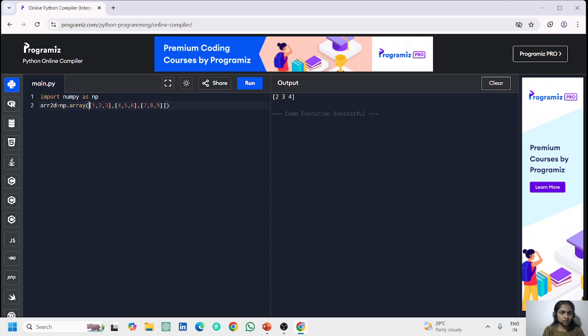Here also we should keep square brackets. Then print this two-dimensional array. Now run this code and check the output of this program. Here is the output of this program. Now let's move to the next slide.